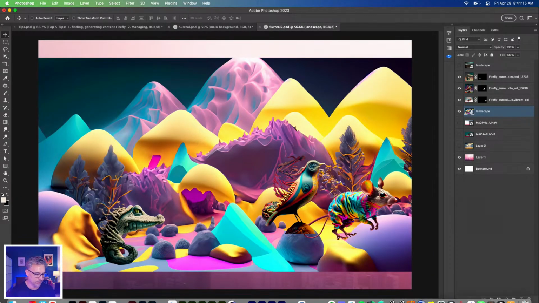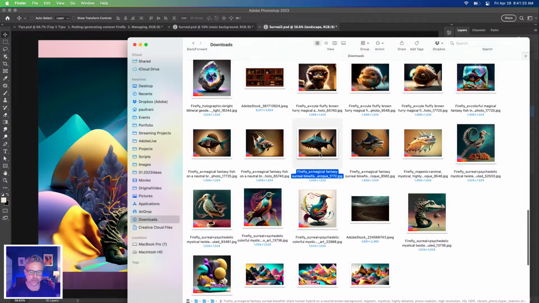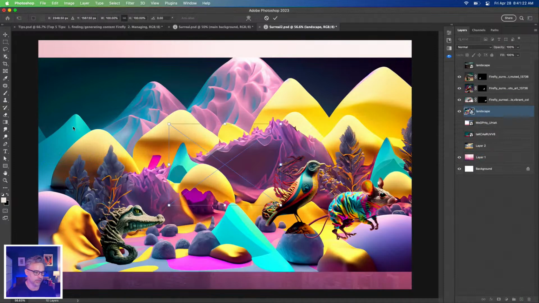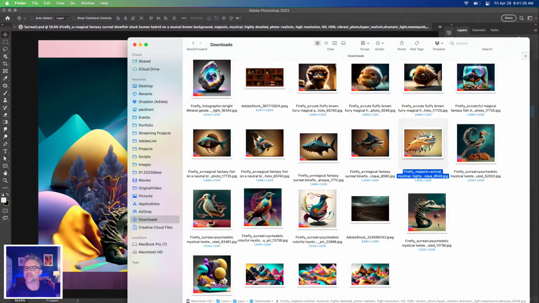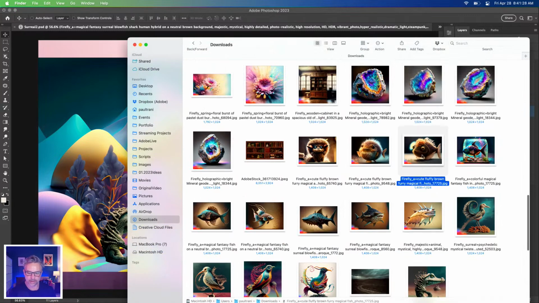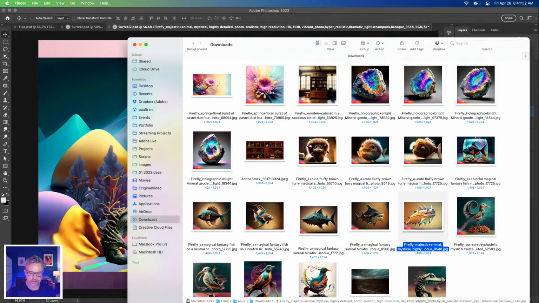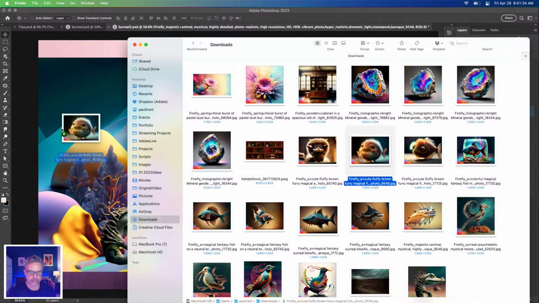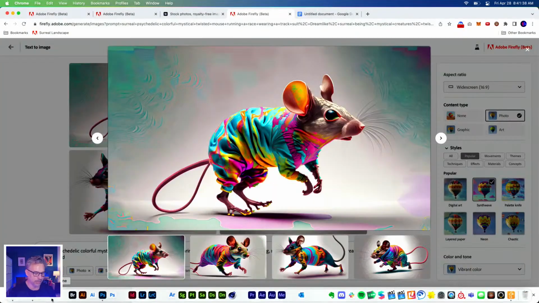So we have a couple animals. I'm going to drop some more in here because they're not going to be the same tone, so we want to paint stuff in. So here's this weird character, let's do the thing. Did I put that one in already? Got that guy. So these are going to be our underwater characters, which I haven't even generated yet, but we could do that.